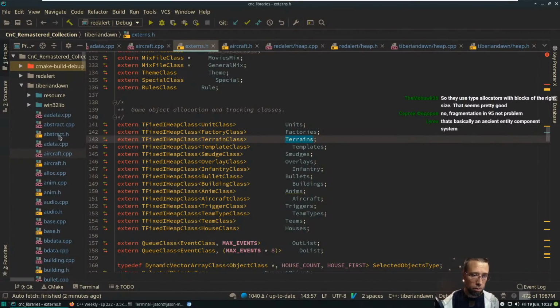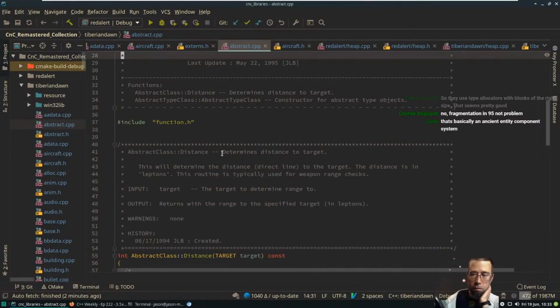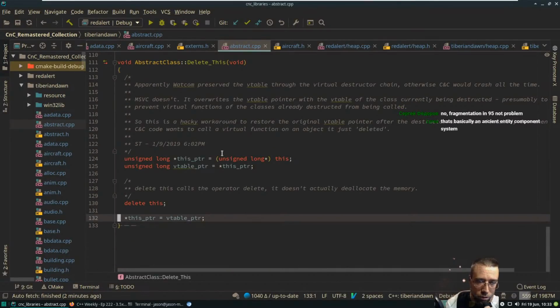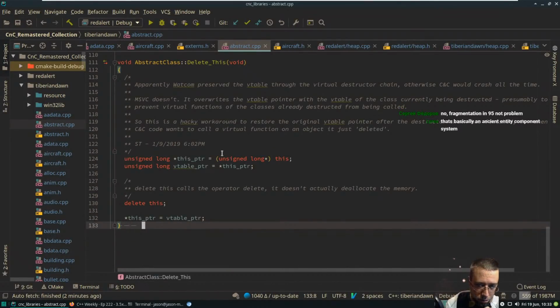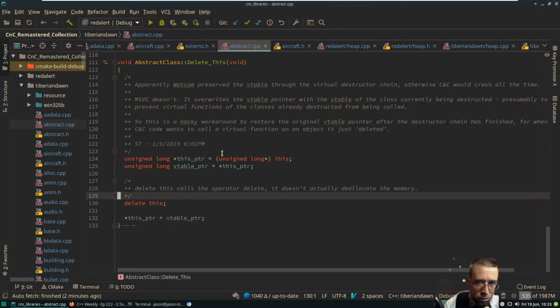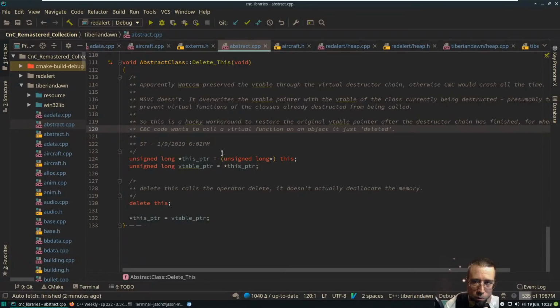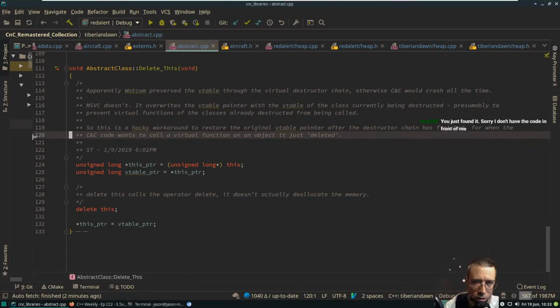All right, so a few people saying we should look at abstract.cpp at the end of the file. Apparently Watcom preserved the vtable through the virtual destruction chain, otherwise CNC would crash all the time. And MSVC doesn't. It overwrites the vtable pointer with the vtable of the class currently being destructed, presumably to prevent virtual functions of the class already destructed from being called.